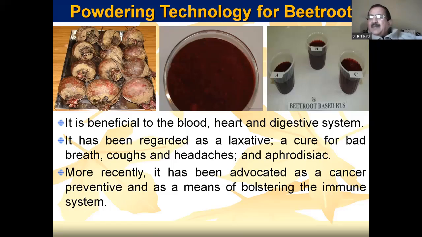And it comes in the market, we buy it for the salad, we eat only a quarter portion of that, and the rest of that is thrown. So why can't we do this kind of thing? Just a similar kind of dryer which we have seen in the earlier slide. You have limited processing earlier, and then dry it in the dryer, grind it, and you get this powder. And this powder can be an ingredient in many other things. It can be a natural colorant also. And you get this training at CFTRI Ludhiana, a 1 week training on all these technologies.